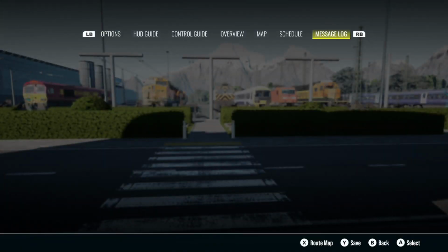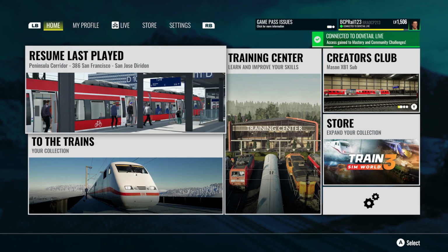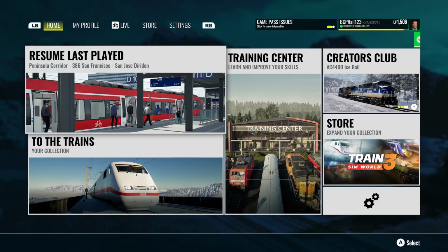Okay, so, the special Easter event. We're running an Easter-themed mastery event across our training centre, starting April 5th and open all month. More information on this event will be shared tomorrow with details on how you can take part in the special in-game event. And then Easter themed decals.